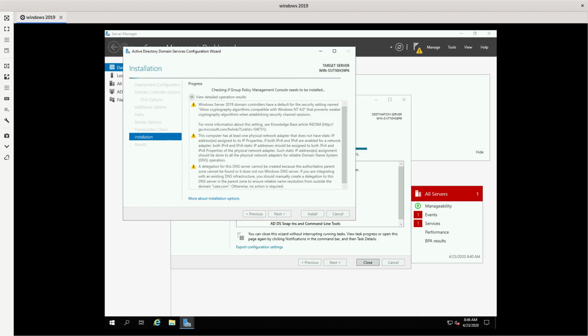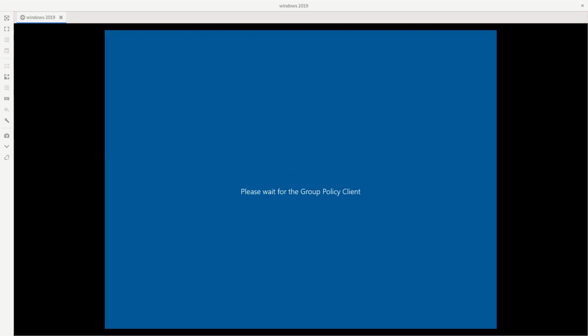I'm just going to pause while that goes. Okay, it's booting back up after restarting. Once the DNS settings and Active Directory got installed, it rebooted on me. So just waiting for that to come back up.